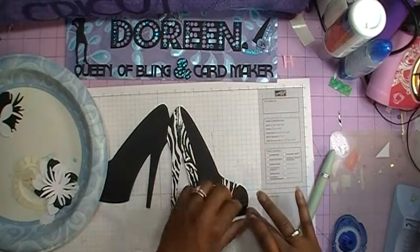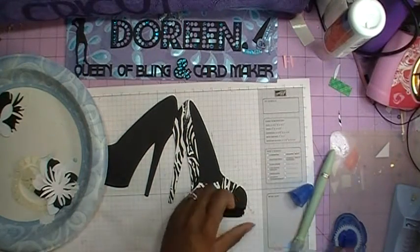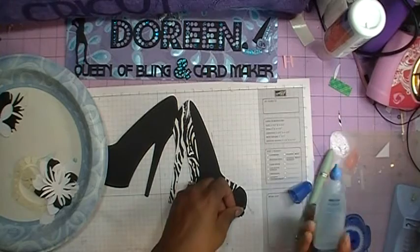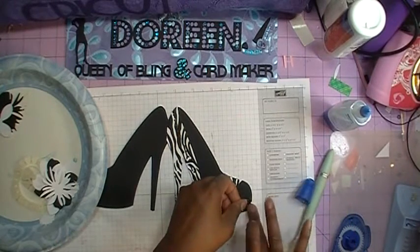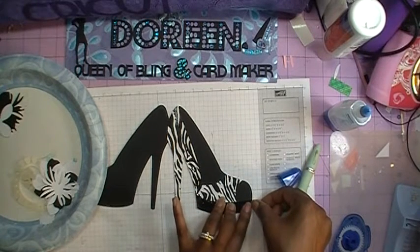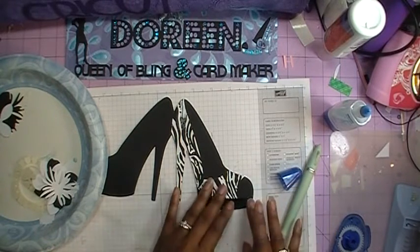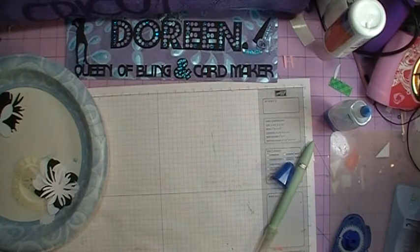And I may even take a bit of glue and put that down because this is going on top of glossy paper. So I'm just going to hold this down for a few seconds. Make sure it stays down completely. And then we'll move on with the rest of the card, putting our flower together. So I'm going to need to let that dry for a minute.